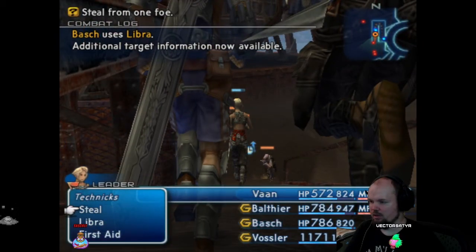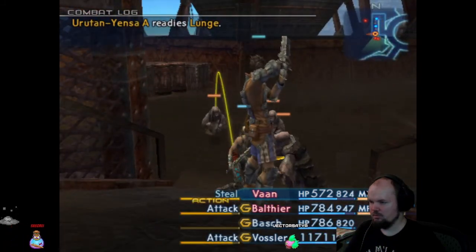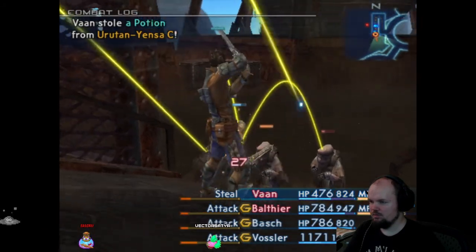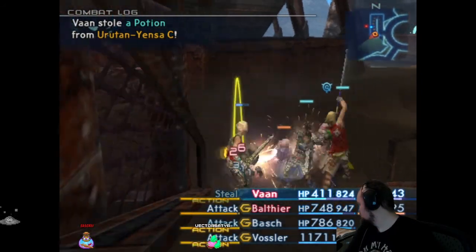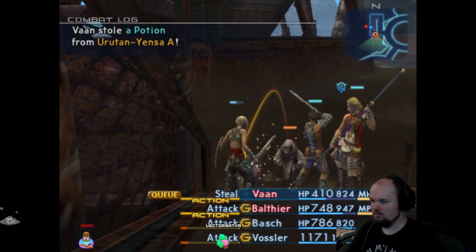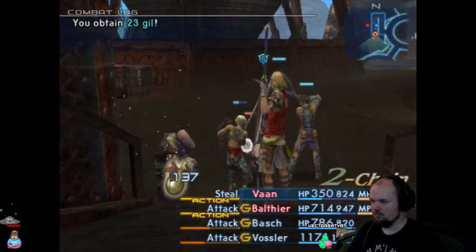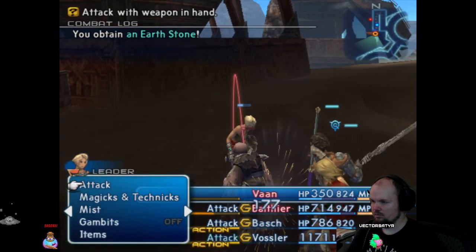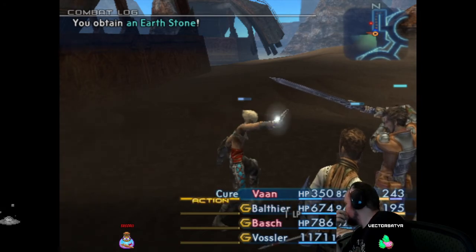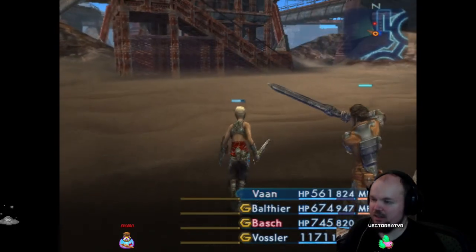Dude with haste on him, apparently. Where is he, Yensa? Okay, he's carrying a potion. Funny that I haven't gotten any of the stronger heal spells yet.